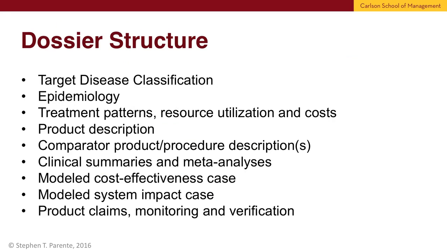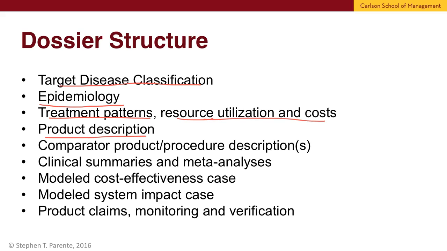So what's going to be in that structure then? There's going to be some information about the target disease you're looking at and what classification it's going to fall into in terms of chronic, acute, and how it's going to be taken care of. There's going to be evidence from epidemiologists on how the disease is progressing and where you actually intervene. There's going to be evidence of how the disease and the drug or the technology is used together with provider treatment patterns. What's the cost? What resources are being used, with physician visits, hospital services, other drugs, ancillary technologies.